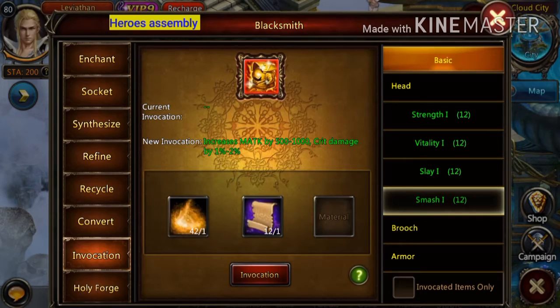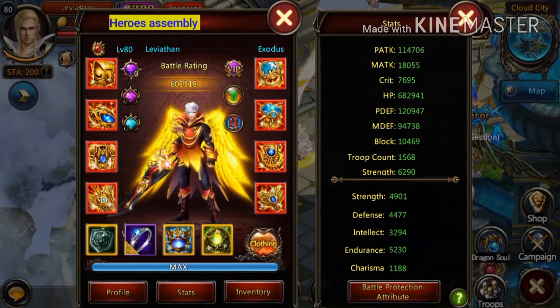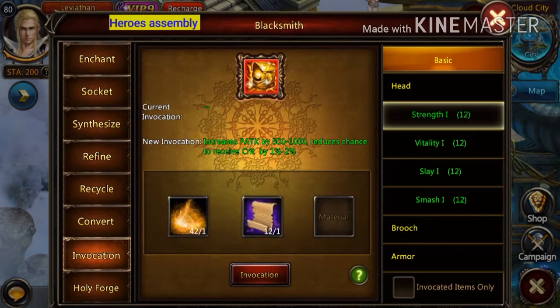So what I did is write down my current stats, the physical attack, the crit stats, the HP and so on, just to have a look how the stats are going to change once we use the basic invocation. So let's go ahead and do this. Let's see what happens if we're gonna go ahead and do one invocation for strength.